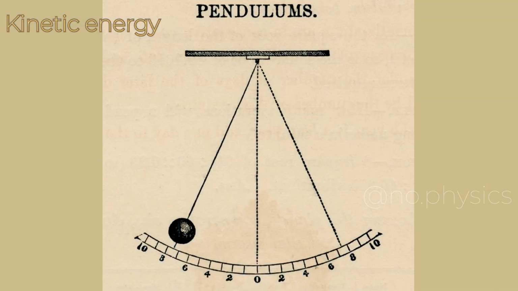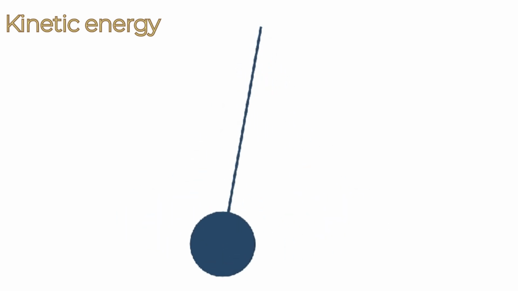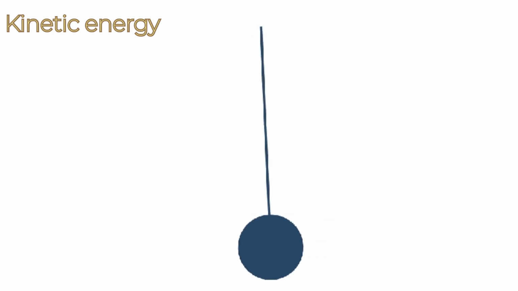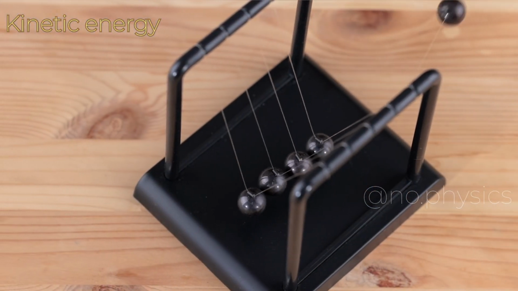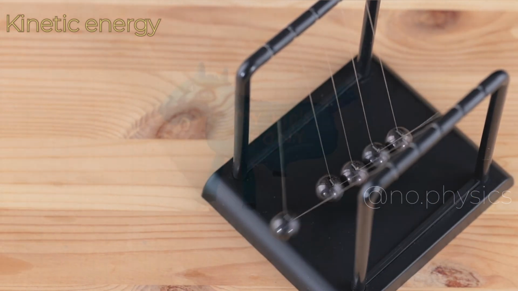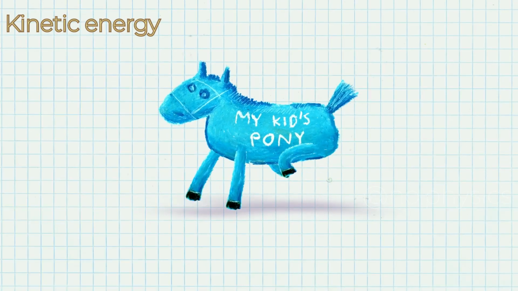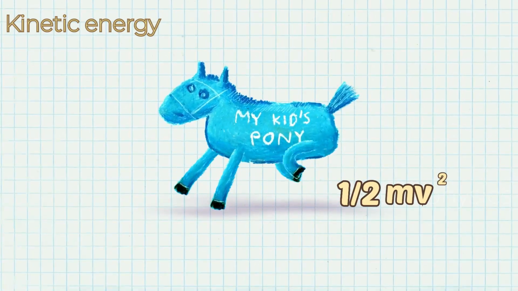To understand this, consider a pendulum. If we pull the mass aside and release it, it swings back and forth. In its motion, it loses height in going from either end to the center. Where does the potential energy go? The gravitational energy must have gone into another form. As we can notice, it is only by virtue of its motion that the bob is able to climb up again. So, we have the conversion of gravitational energy into another form when it reaches the bottom, and we call this new form the kinetic energy. Again, by first principles, we can find a formula for the value of kinetic energy, which is half mv squared. Sounds very familiar, right?